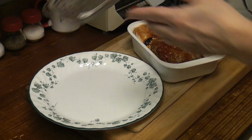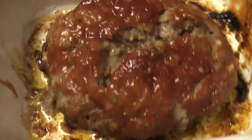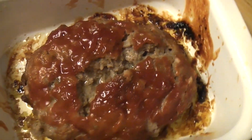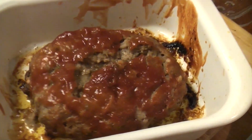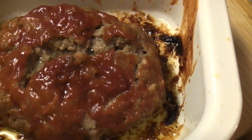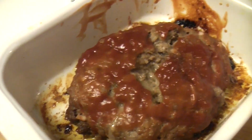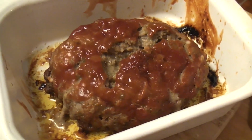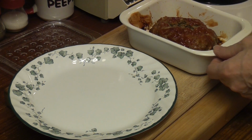It really doesn't look that bad. I mean, we've got the ass crack thing happening. A little toasty on the sides there. Toasty catsup. Let's get it onto a plate. Hot. Not hot anymore.